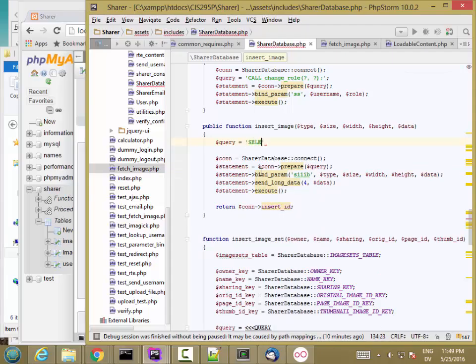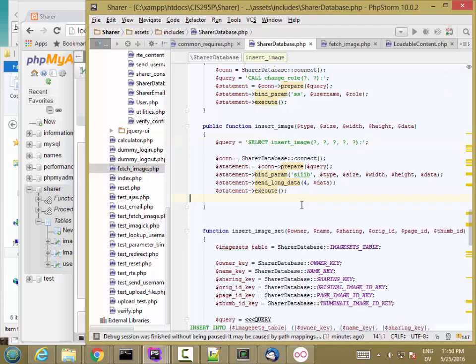I'm going to select the value of the stored function, and this is going to take 5 parameters. And it's going to return one row with one column, which is going to be the insert ID. So I connect, I prepare the query, I bind the same 5 params as before, I ship the binary data over, I do the execute.